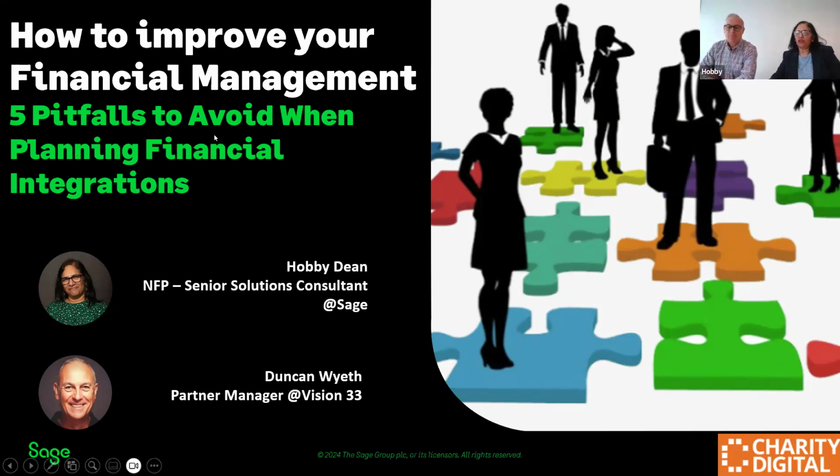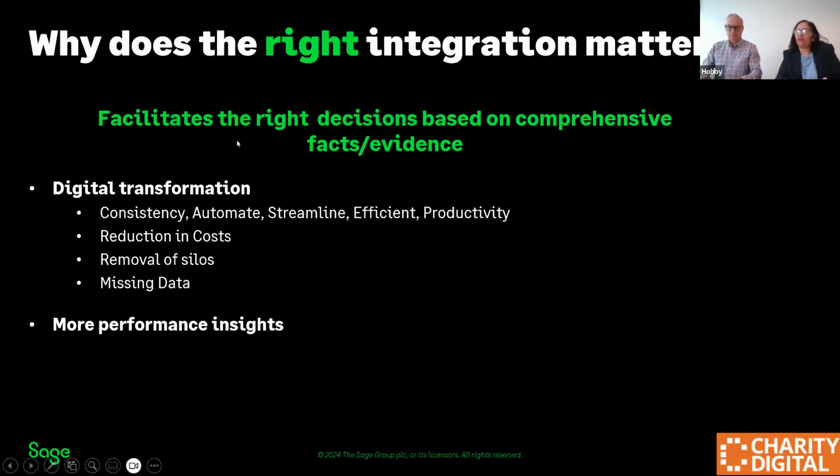Thanks, Duncan. So what we want to do is start moving into why are the right integrations important, and why does it matter? I think it's obvious to all of us why we typically want to work on integrations, because the whole idea is about facilitating making the right decisions based on comprehensive data rather than having to go into data silos across the organisation. And I think a key part of that is looking at our digital transformation as organisations, because you can't integrate things if they're in such obscure places.